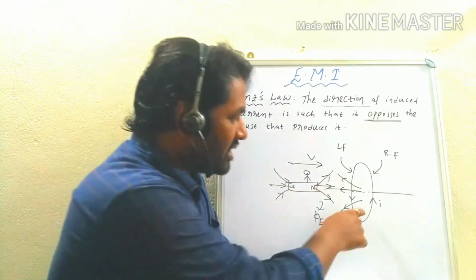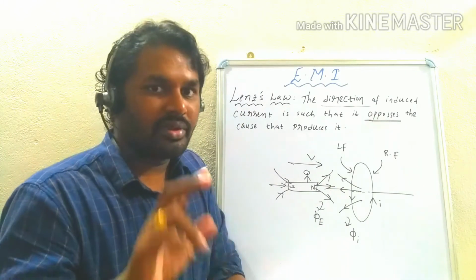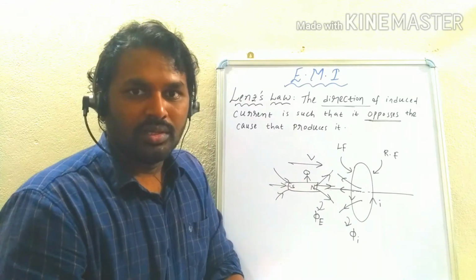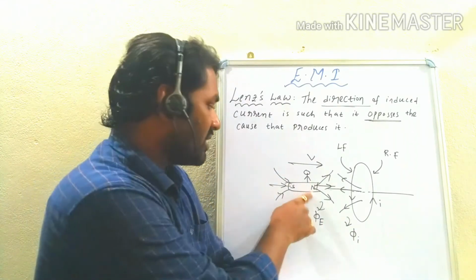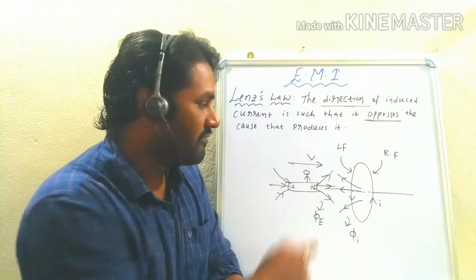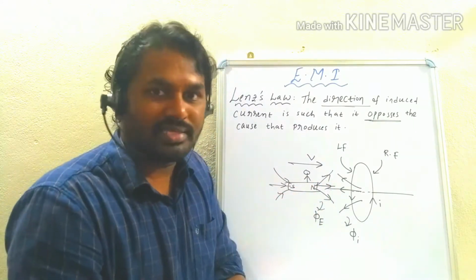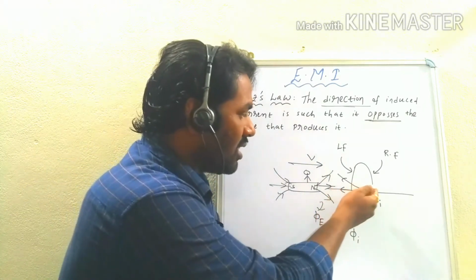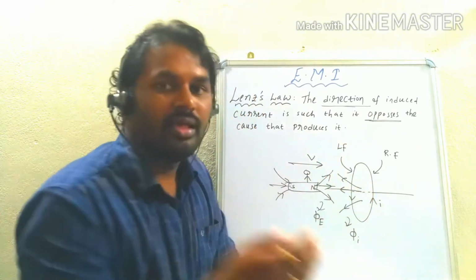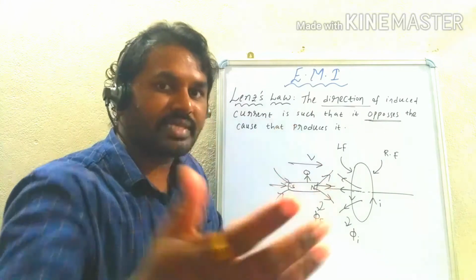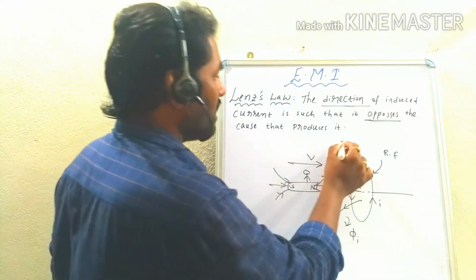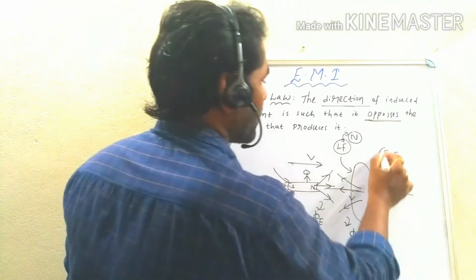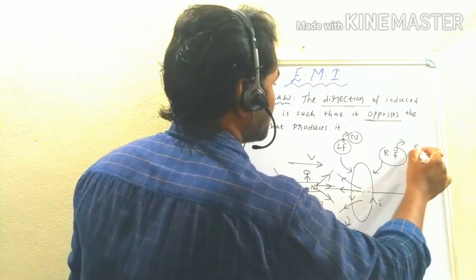Now tell me, if this circular coil acts as a magnet, then it contains two polarities. One is the north pole and the second one is the south pole. For a bar magnet, we have conventionally taken one side as north and the other side as south. But for the coil, how can we judge which is the north pole and which is the south pole? As the field lines are starting from the left face, that face comes as the north pole and the second face comes as the south pole. So the left face is named the north side and the right face obviously comes as the south side.